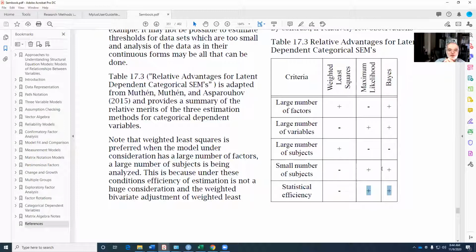Well, he doesn't really talk about that. And it's a little bit hard to say what number of factors is large, because it also depends on how many variables you have. But just making up a number, I would guess you're talking about more than 10. Okay, I see. Thank you.